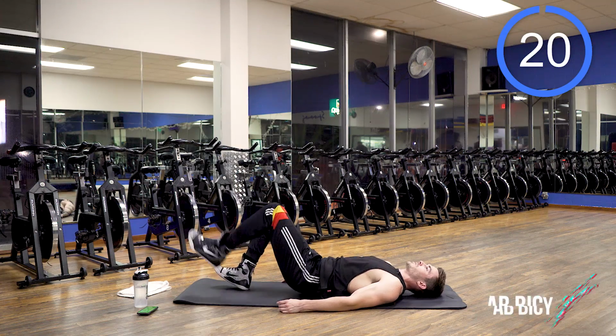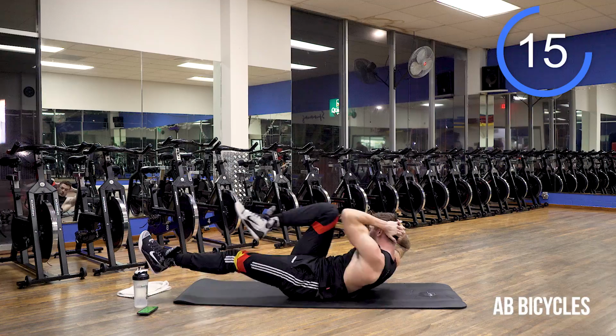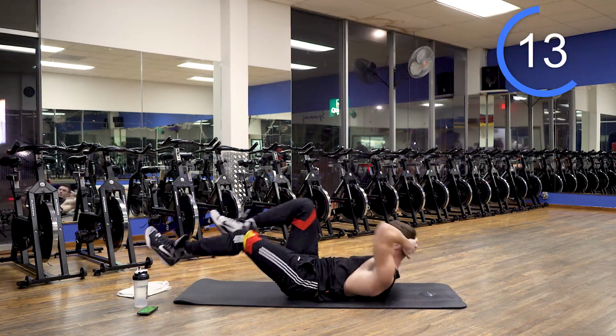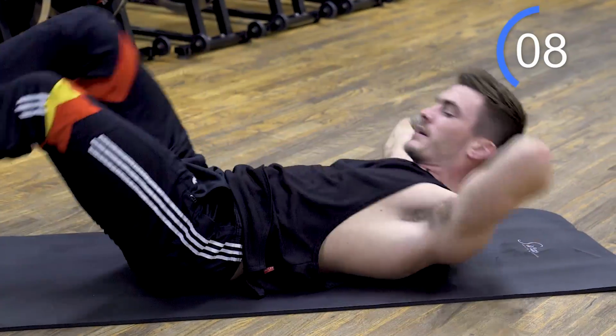And ab bicycle. So dropping down, hands behind your head, legs out straight, crunch up, crunch up, crunch up, crunch up. Just like that. Crunching every single time.